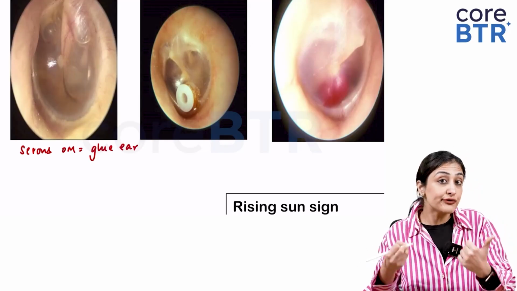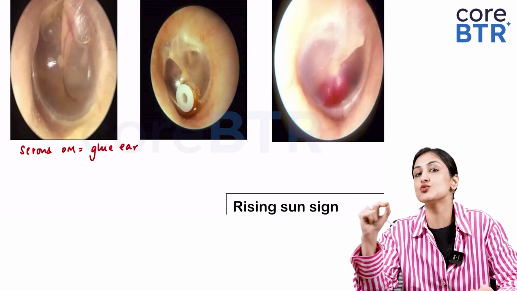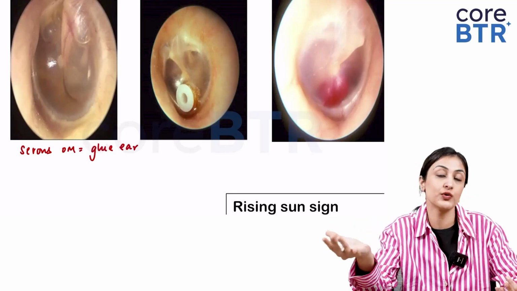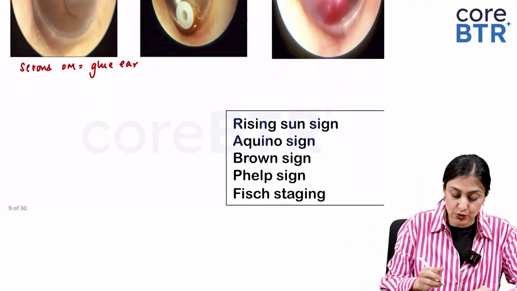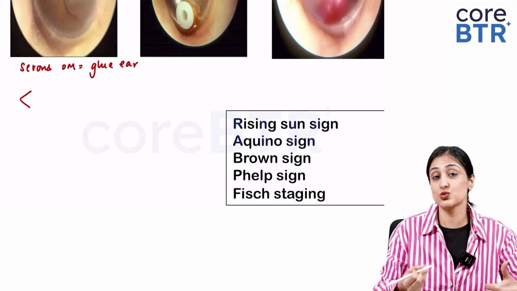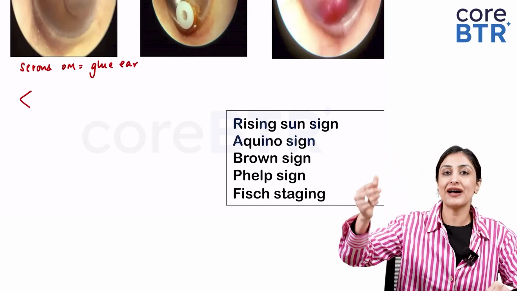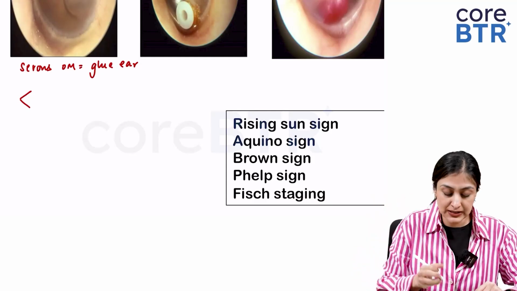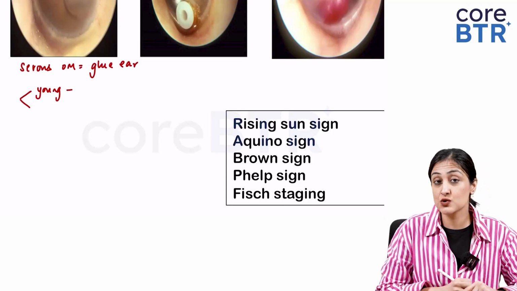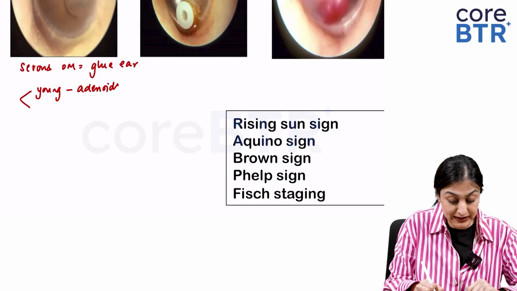Now, why would fluid collect in the ear? So the cause again goes back to the eustachian tube. If it is unable to drain the ear, the fluid is going to collect. So now there are two causes that we need to remember, both of which are essentially the eustachian tube getting blocked from the outside by a nasopharyngeal lesion. So if you see a young child who has serous otitis media, straight up the most common cause becomes adenoids, right?